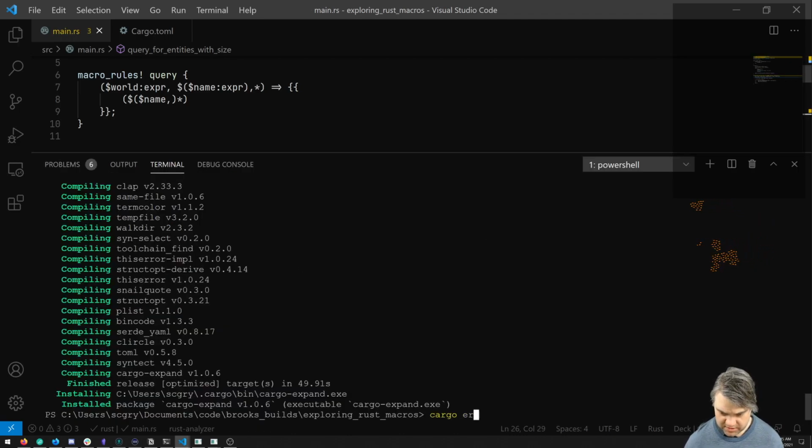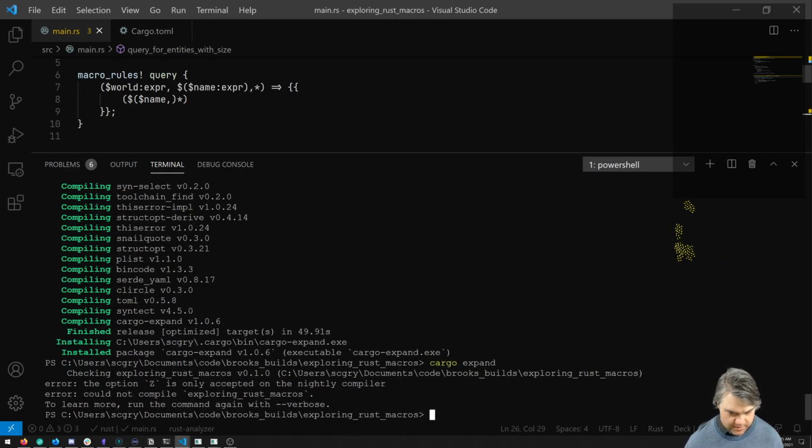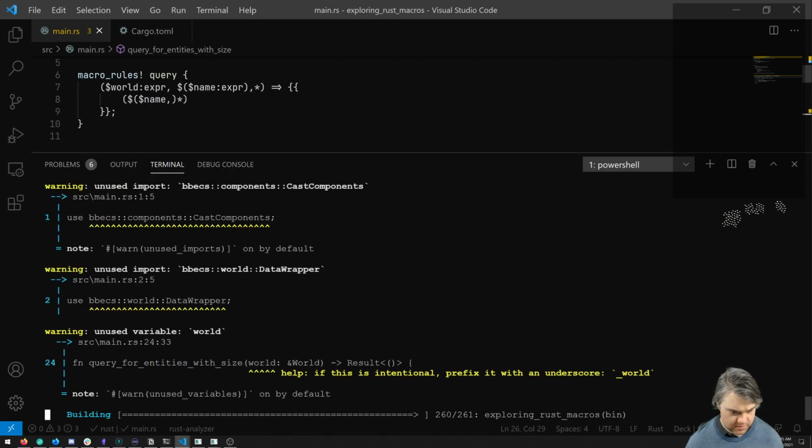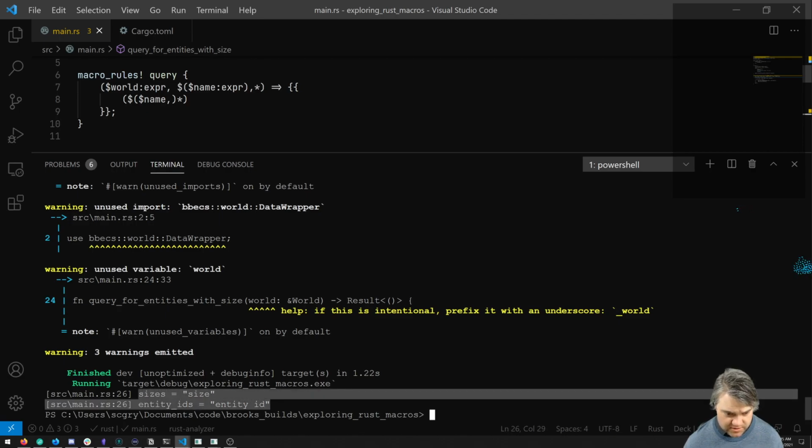So we'll do cargo expand. Could not compile. Okay. Cargo run. Okay, so this worked out. We're able to get that out.